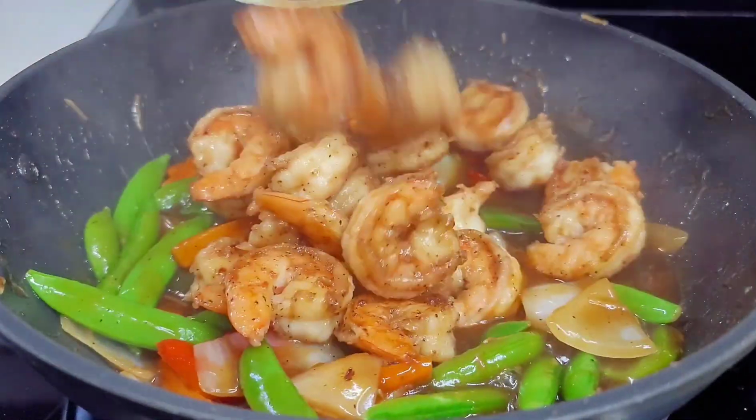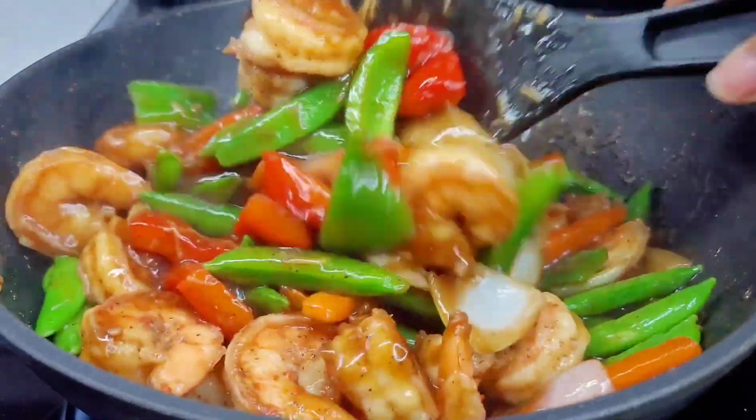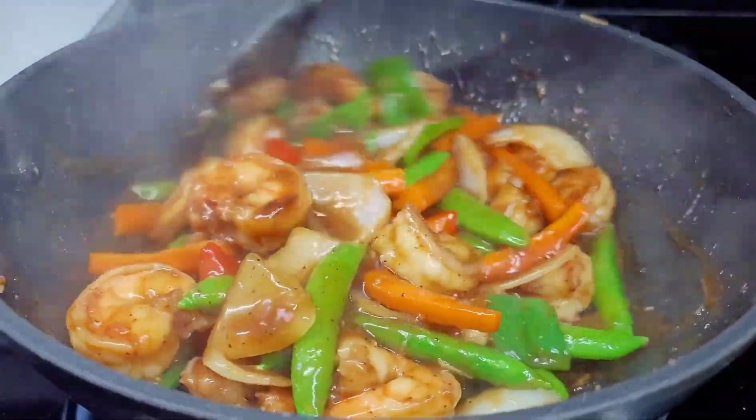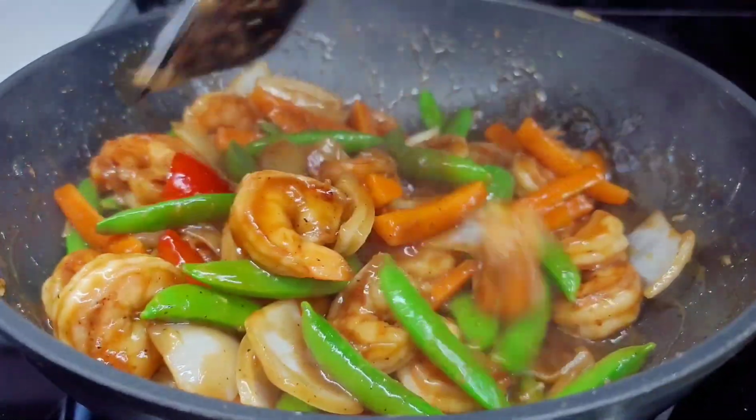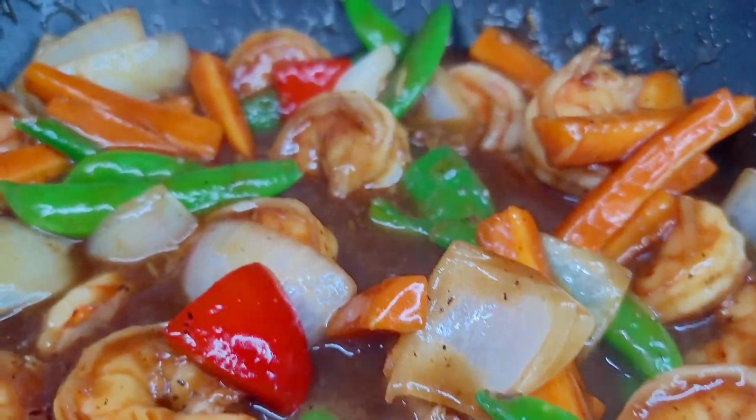And it is so delicious, flavorful. Once you try it, you will be hooked. It's better than any takeout you could buy out there. Trust me. Now I will plate everything up and show you guys the finished product.